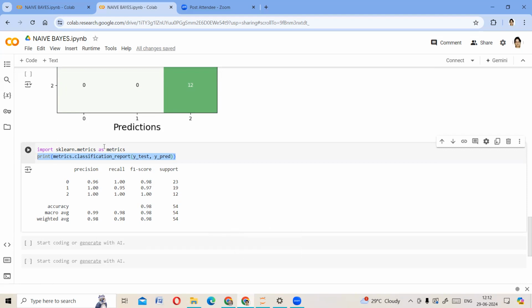So I hope it is clear to you how we can build a Naive Bayes classifier and how we can implement it. The basic step of any classifier is I have to import the data. Then after importing the data, I have to do the pre-processing on that particular dataset if it is required. Once the pre-processing has been done, we have to split the data into training and testing. And after that, you can train the model, and finally you can test your model. And if you want to check the performance of your model, you can use different evaluation parameters like accuracy, precision, recall, and F1 score. Thank you.